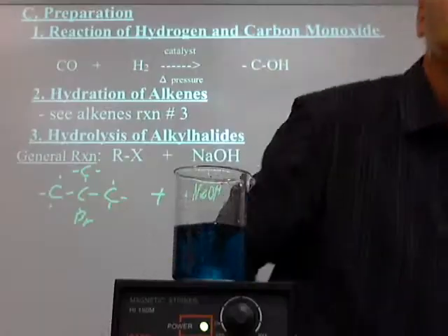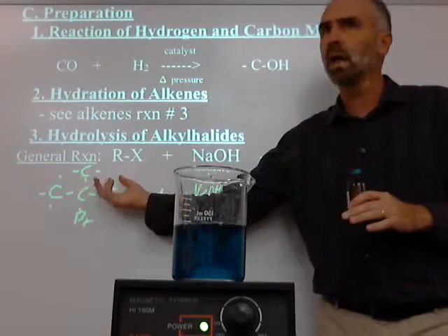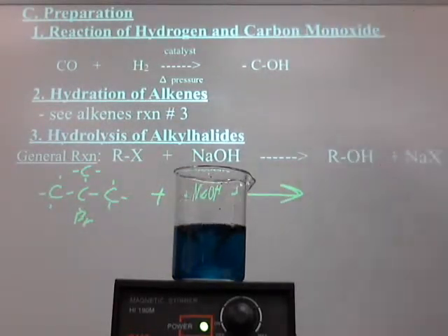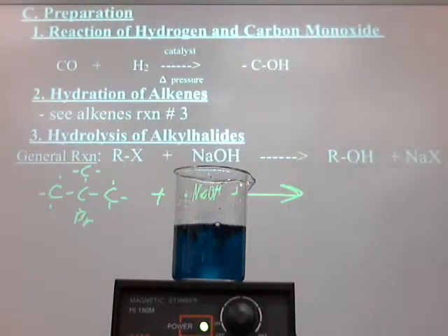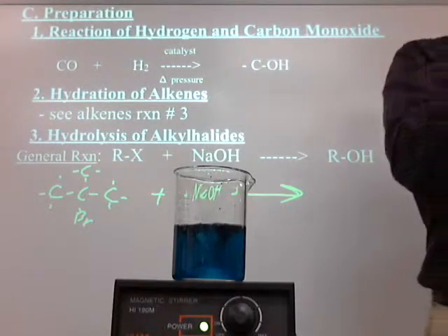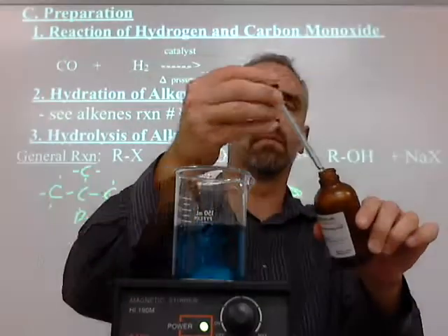Now, I'm going to add 2-bromo-2-methylpropane. This compound right here. The reason we do these demos is to show you that this isn't just drawing on a board. This is a real thing. This liquid in here is 2-bromo-2-methylpropane. It smells a little bit like gasoline or turpentine or some other organic compound. I'm going to add some drops to it.